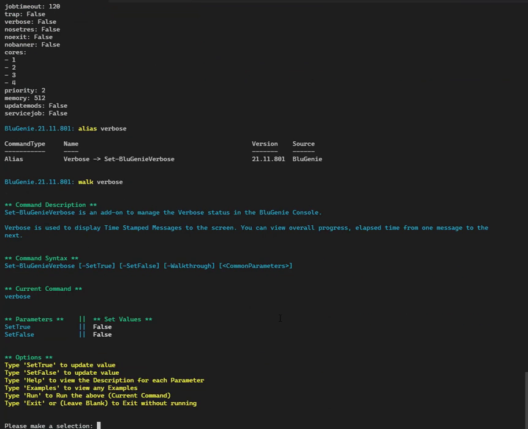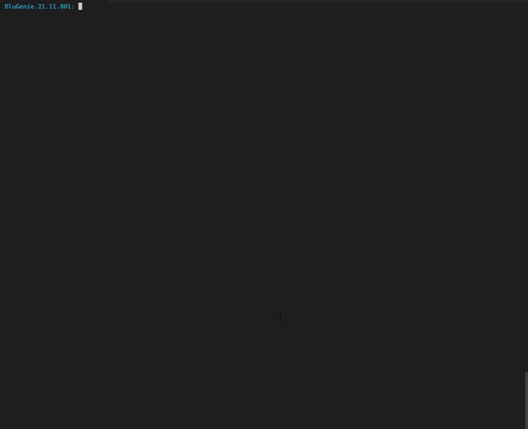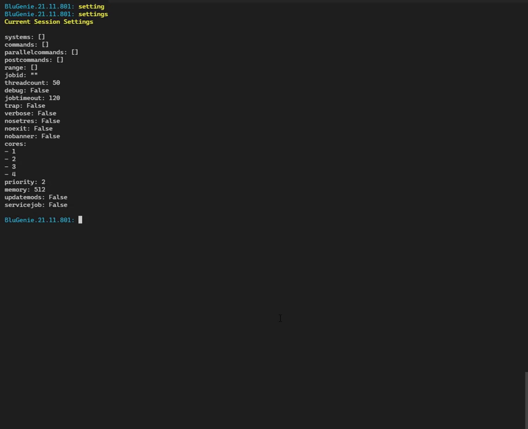With that said, there's a lot more to it. You can actually see all the settings and configurations and other modules that are imported and executed on the fly when that runs. So for this instance, that tells you what verbose does. We want to actually trigger that so that it runs. So here we run settings, and you can see again verbose is set to false.